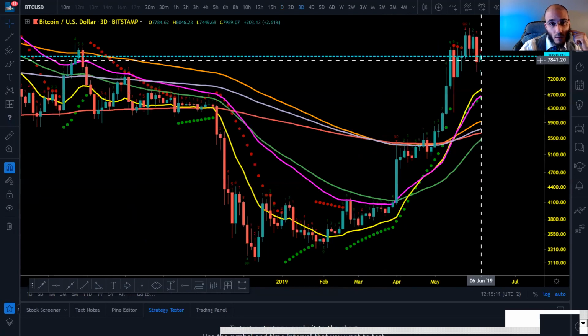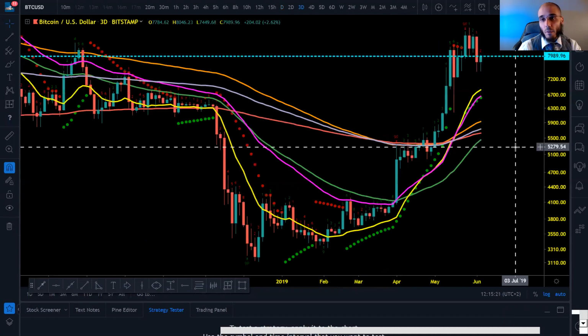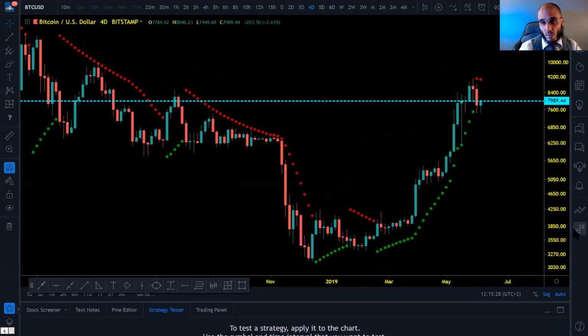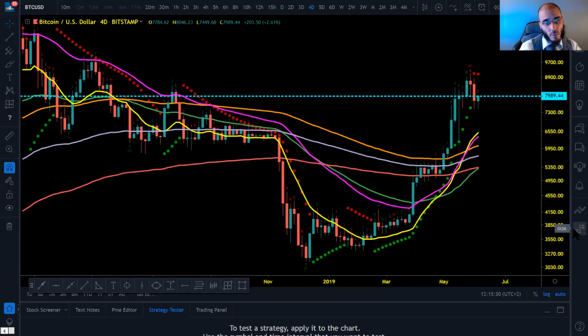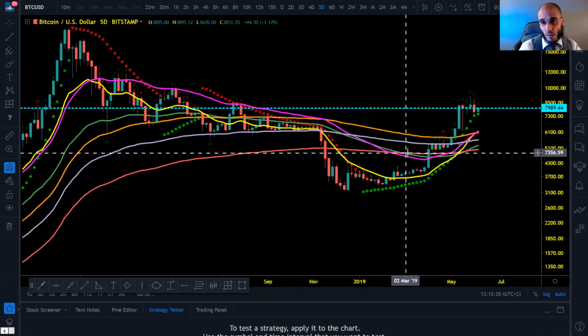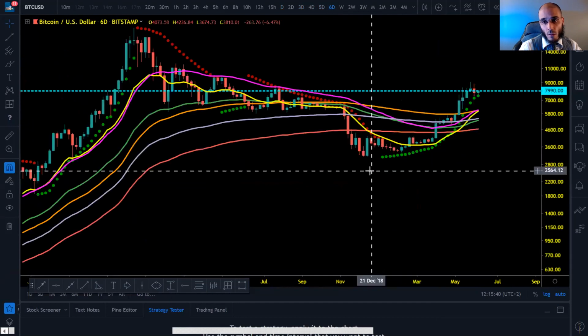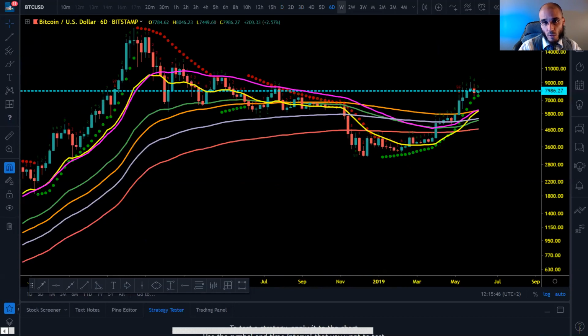You had a low of 7,449, and here the low was 7,432. So no, you did not get a confirmation. So you're 2 down without confirmation on the 3-day chart. The 4-day chart is a 2 down without confirmation. The 5-day chart is a 2 down without confirmation. The 6-day chart is still on a 5 up with confirmation.